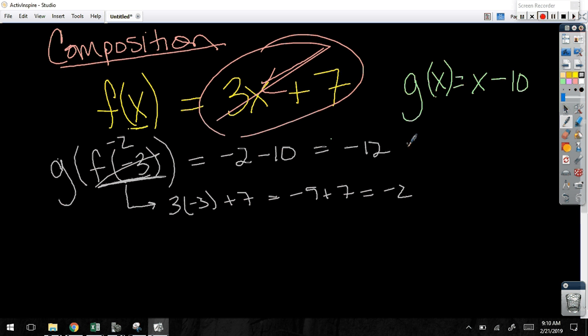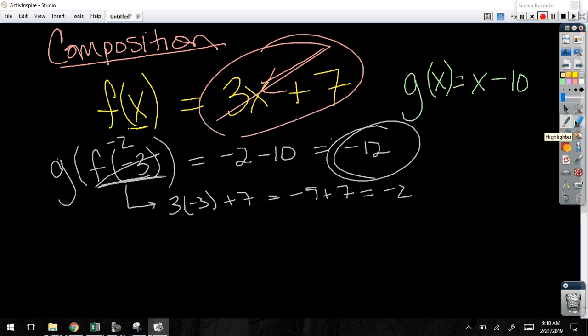Okay, I got that answer. I did it, but I just couldn't... That's fine. Did you find f? Did you find g of f of x first and then plug negative 3 in? No, I did, 3 of negative 3 plus 7 equals x minus 10, and then, equals? Don't set them equal. Oh, okay, gotcha.